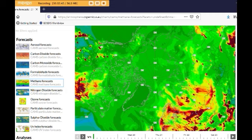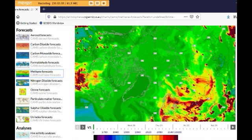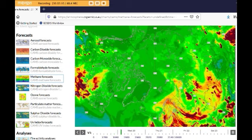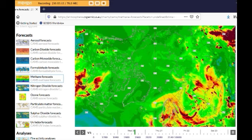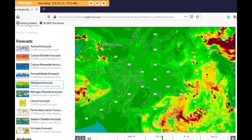Also, you'll see when we go on the global view, where it's that dark blue, they've got Australia outlined, and you can actually see the countries now. So they did do an improvement, and I just want you to see that. The color legend is down here. So let's go ahead and run this movie. This is for the Arctic region. The data is from Tuesday, and then the forecast period runs Wednesday through Saturday.